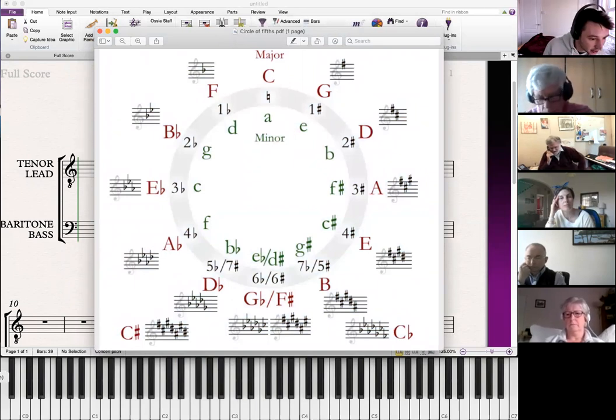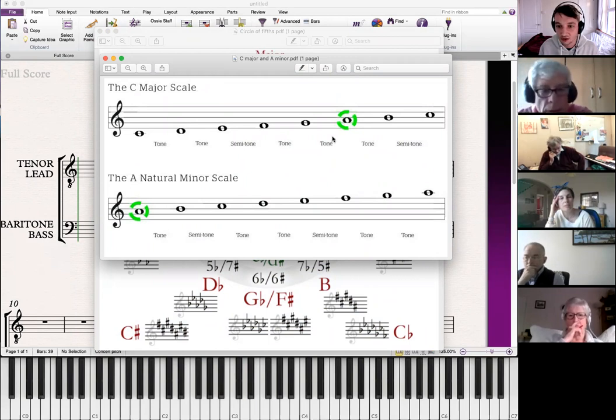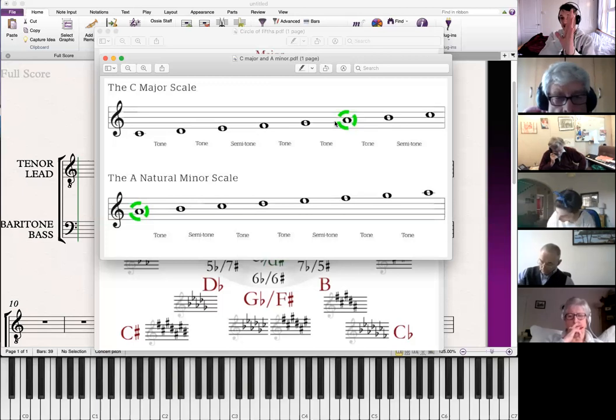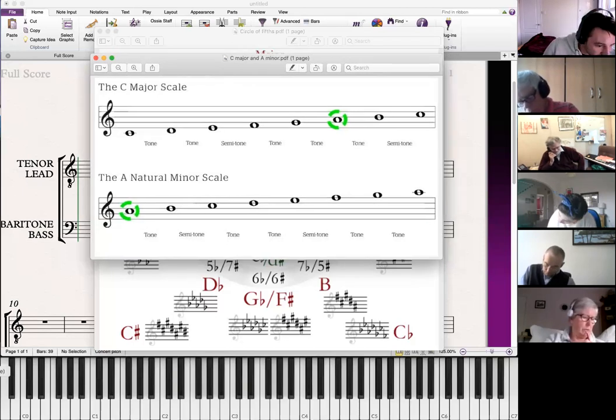Now, if I just pull up this thing again, you'll see that the formula for a minor scale is different to the major scale. I'm pretty sure that if you start here at the major scale and follow the same pattern, tone, semitone, tone, tone, semitone, tone, tone, it just starts off wherever it starts in the major scale, and it just goes round and round in circles. If you get stuck, you can use that, but this will all come out to you anyway, so you can study it. I've got something else here.